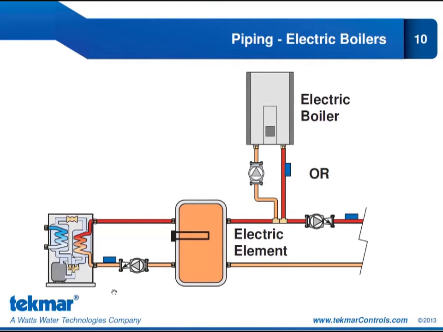Now here is if we have an electric boiler or an electric element in the tank. Both would be considered electric backup. So our electric boiler in this case is piped off the supply from the tank. Electric boilers do not have requirements for minimum return temperatures. They are able to withstand virtually any return water temperature. So with combustion byproducts and high temperature differentials eliminated, condensation and thermal shock are not concerns for electric boilers. So because of that, we can pipe them directly off the tank supply to boost the supply temperature as needed.